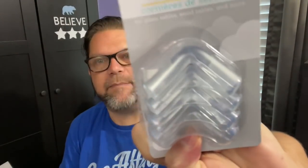And then the last thing that we grabbed that I thought could be a fun DIY project, and I keep talking about that glass cylinder vase, the ones you can get at Dollar Tree. They come in 2 different heights. They had these corner guards in the baby department. They're plastic corner guards, and they kind of look like feet.